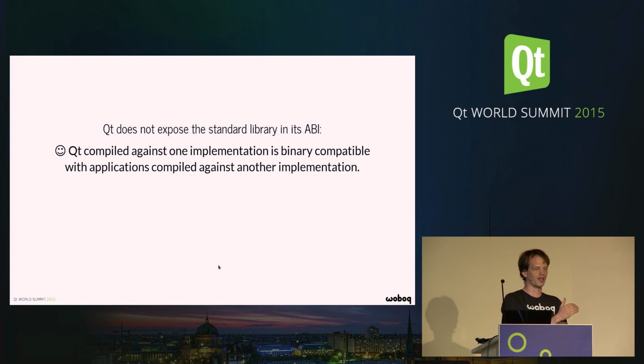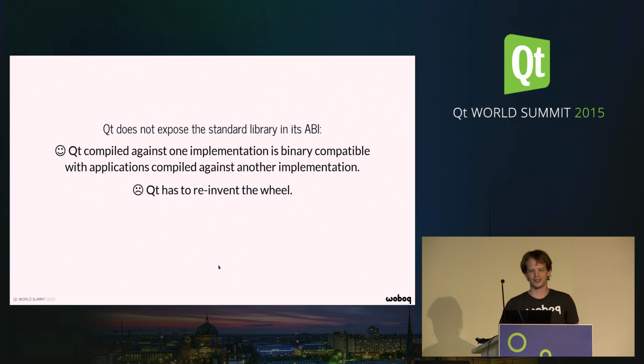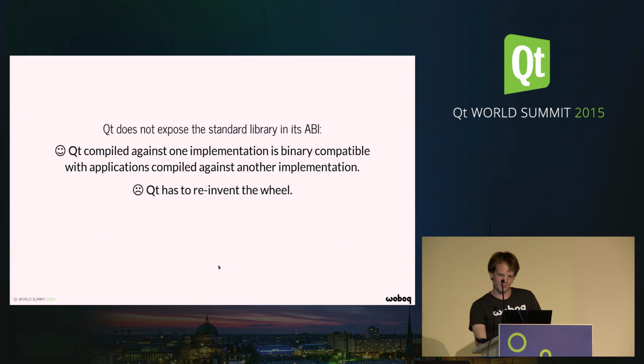So some functions, if they are inline, can use the standard library, but any function that is not inline cannot use the standard library. But the problem with that is that for everything, we have to reinvent the wheel. So we cannot use std::string, so we have to come up with other classes. We cannot use std::vector if we want to pass it to some API, so we come up with our own classes. And now, for example, there is no equivalent yet to std::function. Maybe we will have to make a QFunction for it. That's the unfortunate part.